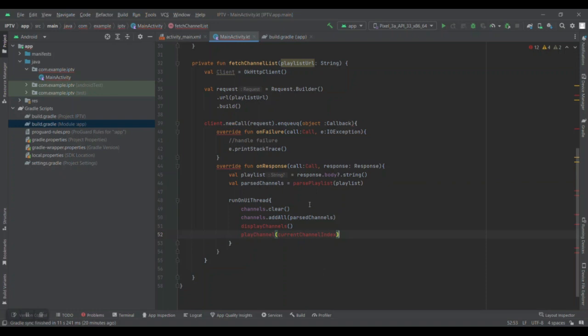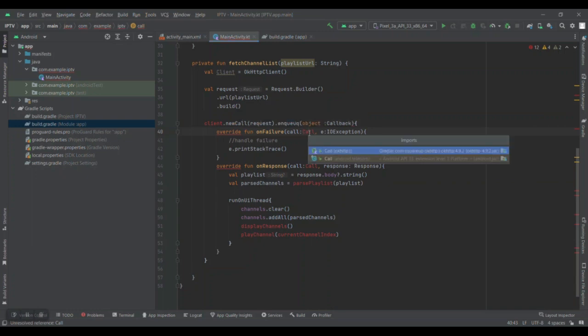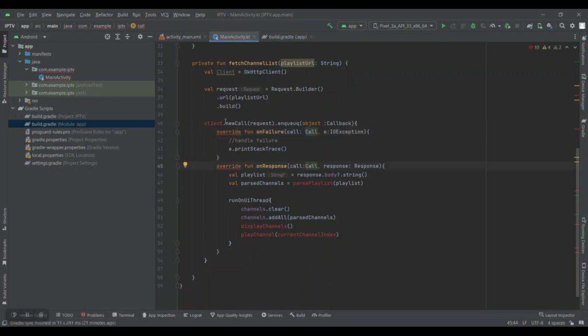Parse playlist, and also parse playlist. This is using some libraries, so Alt+Enter to add the libraries. Okay, HTTP, so we'll do the imports. Now we go to parse playlist and create the function.